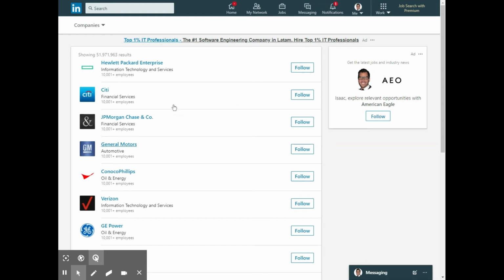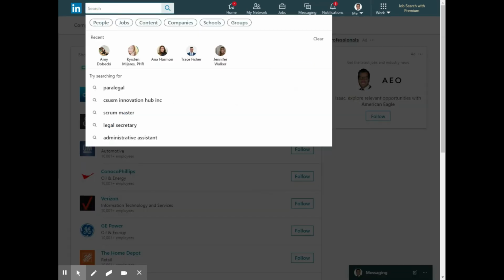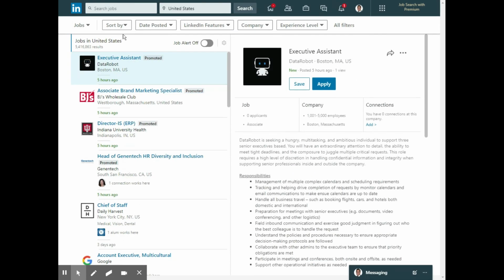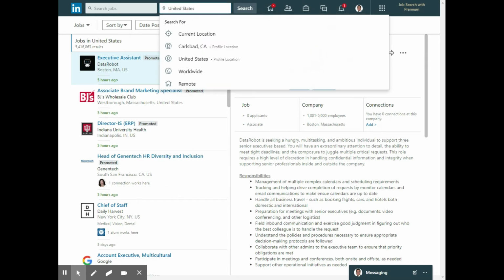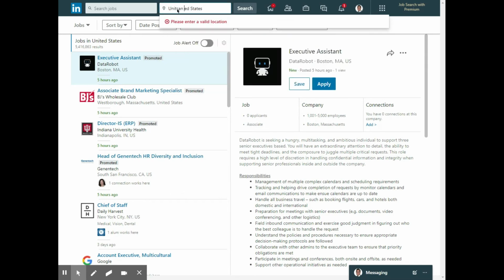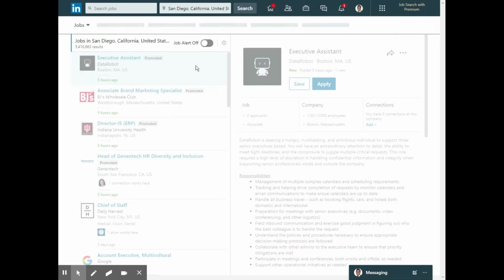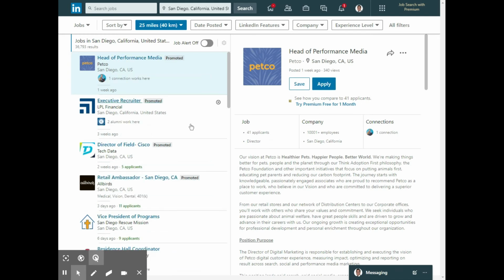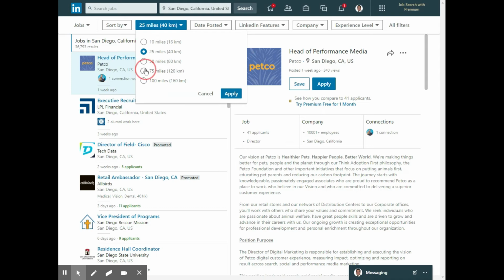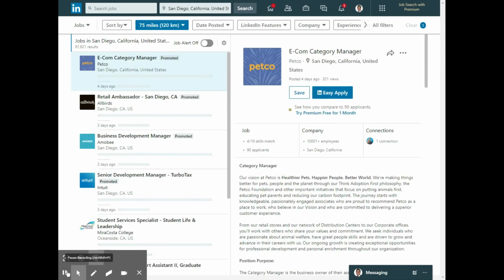Okay, now let's say you want to look to see what jobs are out there. We'll go back to the search bar. We're going to click on jobs here. Once you click on that, there's actually a location bar right next to it, which is really important. And then there's the other filters here. Okay, so let's see if I can start typing in San Diego. You can be pretty specific on this, so you might want to try some different results here, but we'll put in San Diego. And they let you do a miles radius, which is great, right? So if you're willing to go to LA area, you can broaden your horizons here a little bit.